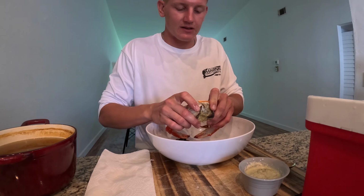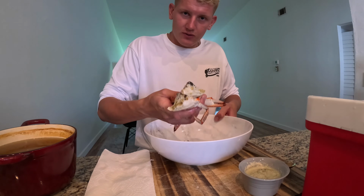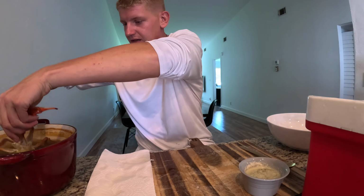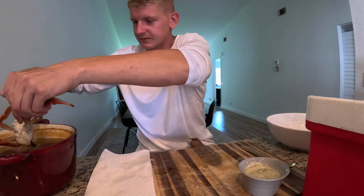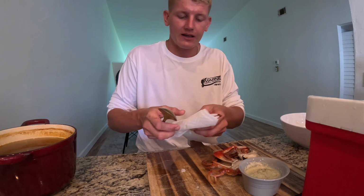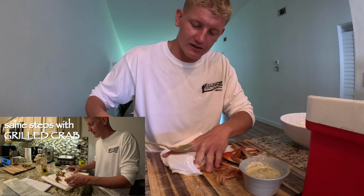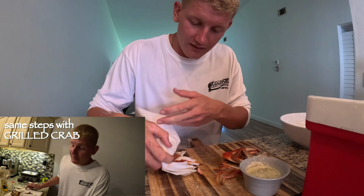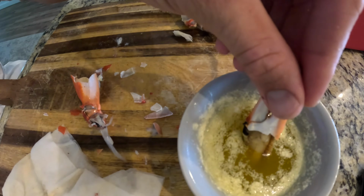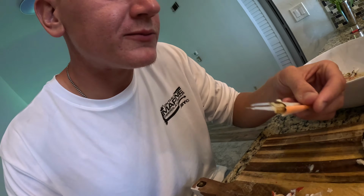Last thing we're gonna do, split it in half, just like that. Take the rostrum off. You got two pieces of the crab. Go ahead and dip these in your water. Get rid of all those guts, right? With crab, I always do the same thing, which is you'll wrap them a little bit, take a spoon, and just use gravity. Just use gravity, right? So if you've done it right, break apart just like that. Granted, he was regrowing this claw, so it wasn't that much meat.